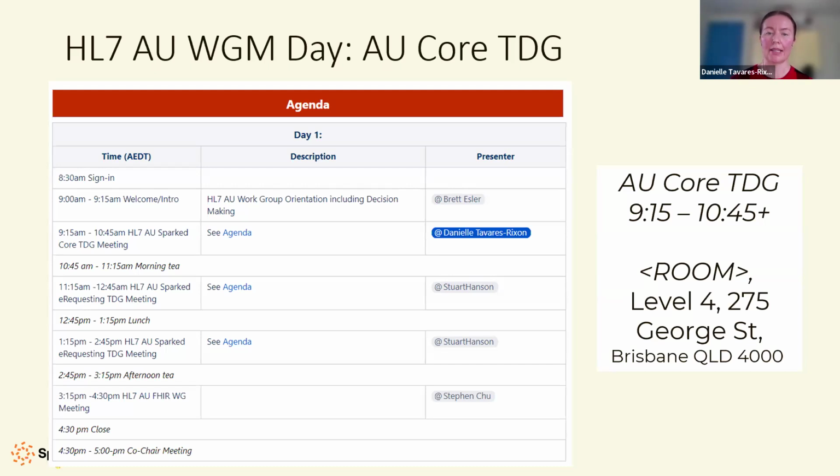And so for those of you who I'll see face-to-face, I'll be there, I'm chairing. This is at level 4, 275 George Street in Brisbane. It's got a little room placeholder because we haven't been told which room we're in yet. We'll update that closer to the date. And there'll be banners and everything telling you where to go. But that's where the location is. And I recommend you get here before 9 o'clock to get yourself some coffee, snacks, etc. Sign in.